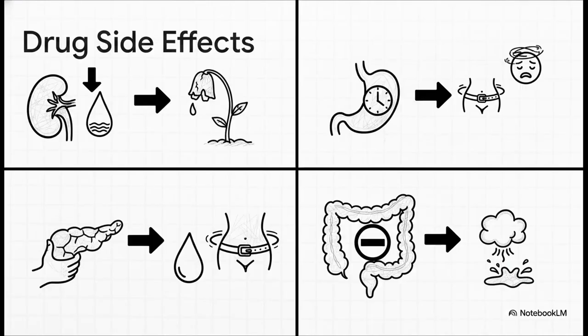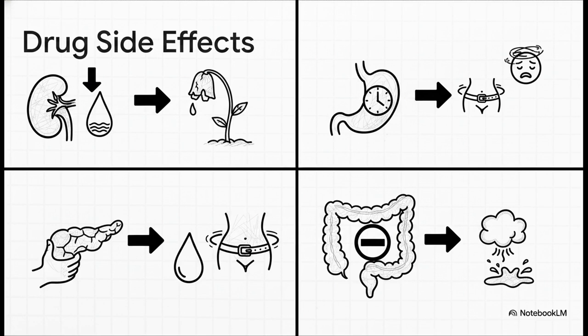Now, here is a pro tip. Instead of rote memorizing a huge list of side effects, just use cause and effect chaining based on the mechanisms we just went over. It makes total sense. Think about it. If SGLT2 inhibitors force glucose into the urine, what's going to happen? Bacteria and fungi are going to feed on that sugar, causing UTIs and yeast infections, right? Plus, the sodium loss causes dehydration. If GLP-1 agonists delay stomach emptying, food just sits there longer. That means you feel full, leading to weight loss and, naturally, some nausea.